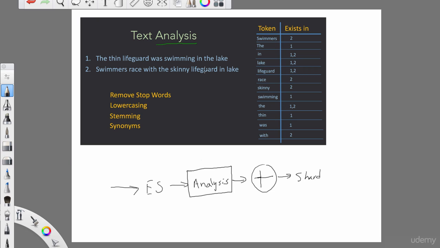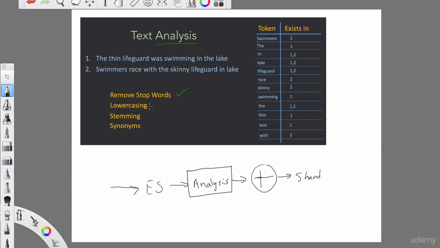But the process of analysis is used to convert the text into these tokens and terms, but also to reduce it to the bare minimum, to the essentials that are needed for search. And that typically means we need to remove stop words, right? What are these stop words? Words that are not really important. For example, the word the, right? It's used in the English language so much that you might as well just not even consider it in terms of searching. So remove stop words such as the and.